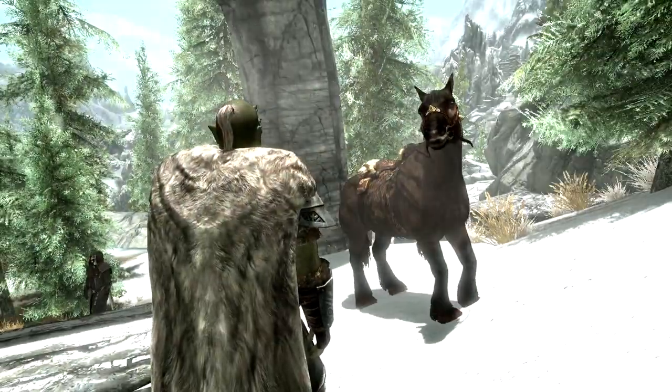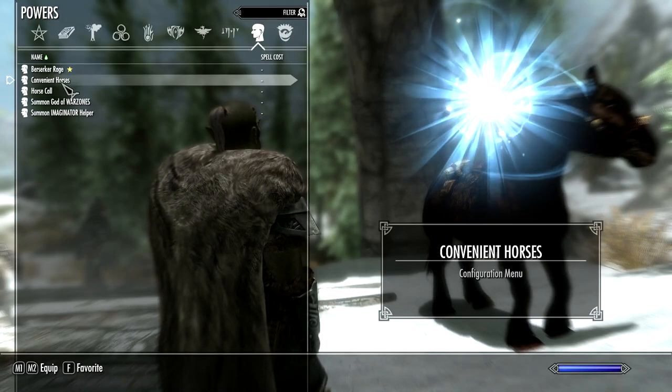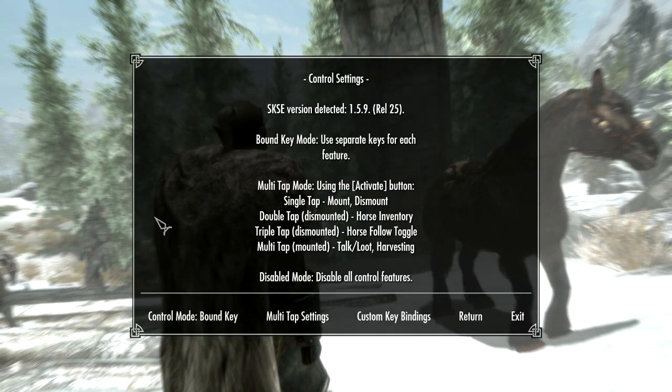Now, there are a lot of other options as well. If you go along to the powers, you will also have a Convenient Horses power. And if you activate that, you get basically a control menu. And so you can change the faction relations if you want. I'm going to leave them. I like the fact that nobody attacks my horse. But for example, control settings. If you are using SKSE, it will detect it and it will allow you to bind keys to different functions. Which is very nice. So I'm going to leave it as bound key.